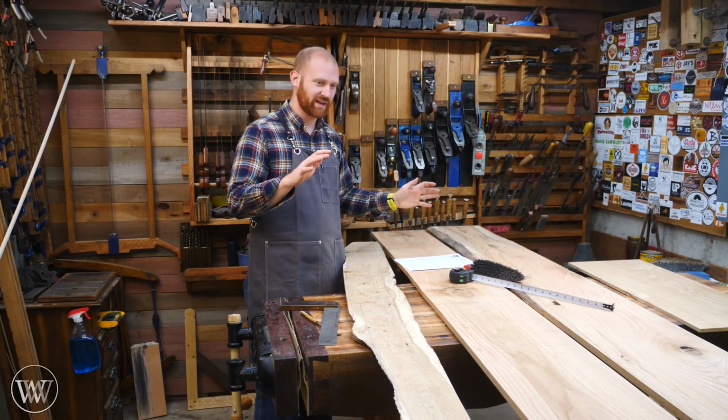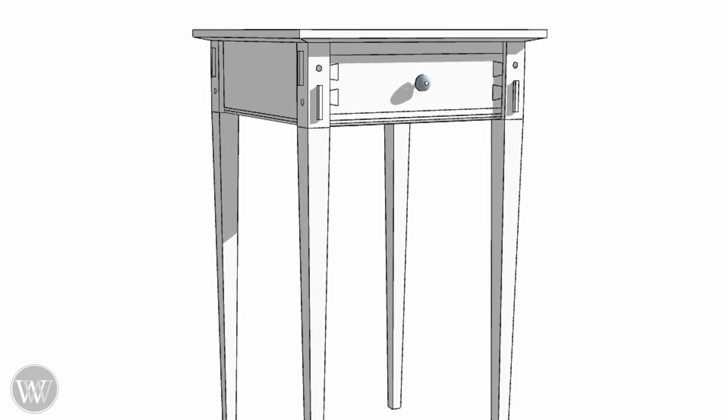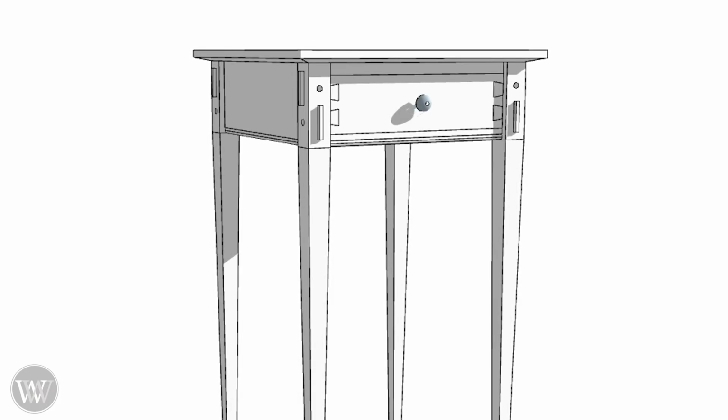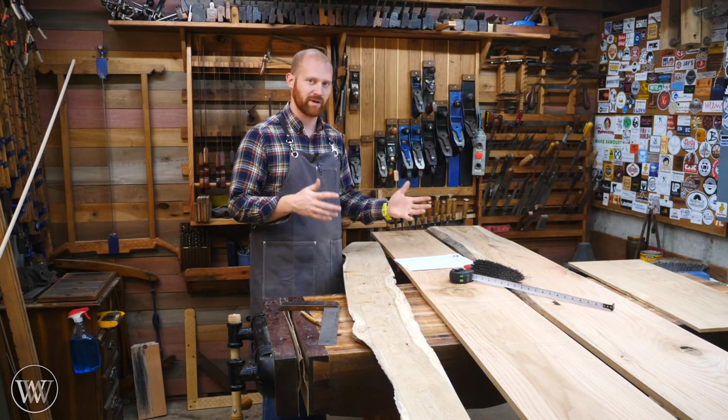I'm about to start working on a side table. This will be made out of white oak. Now that I've finished the shop, I want to do some more furniture things, and I thought this would be a great project to do a lot of different joinery and show off different joints and different methodologies.